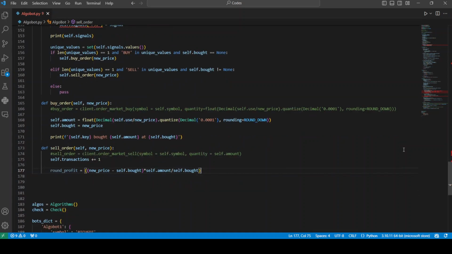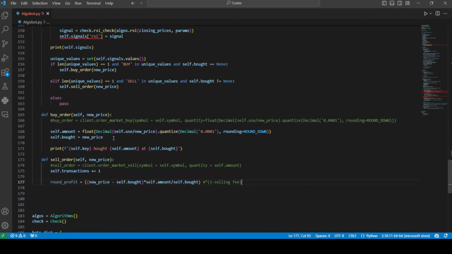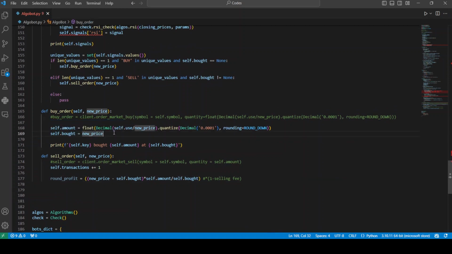And after this, you also should make sure that you multiply it by the trading fees, or however many trading fees that you're going to have. Because this is different for each exchange, and this is also different for the different pairs on the Binance exchange, I'll be skipping this for now. But I will write this down here as a comment just so you know. So you can do 1 minus selling fee. And this will also be true for how much you would be buying up here too. So just make sure you keep track of that.